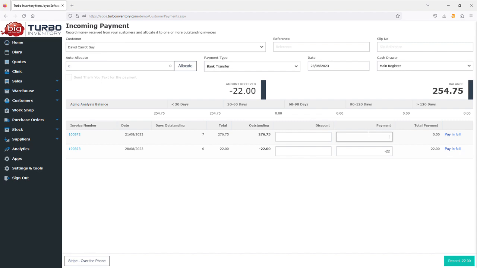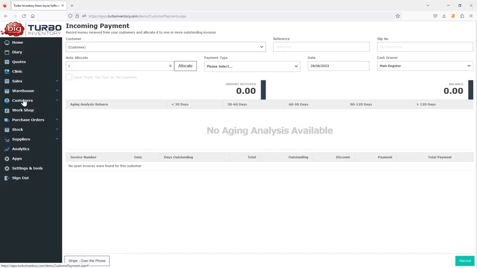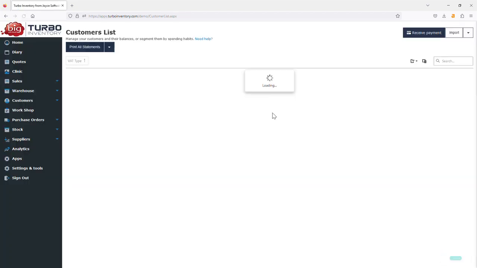If you're taking that credit note and allocating it against another invoice, that is where you would then allocate that payment amount to another invoice. In this case, we're just going to say we're giving the money back to the customer. So we record our payment there, and our payment receipt will print up. I don't need that now, so I'm just not going to go to it.